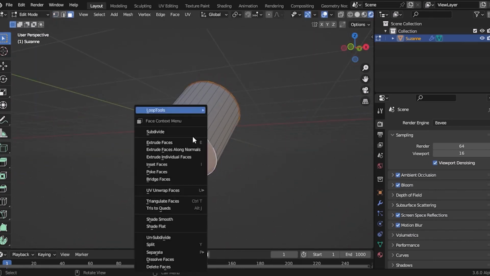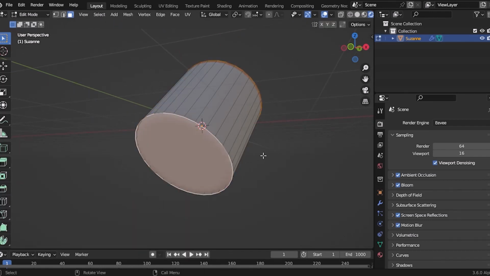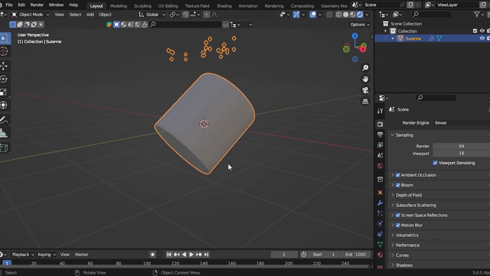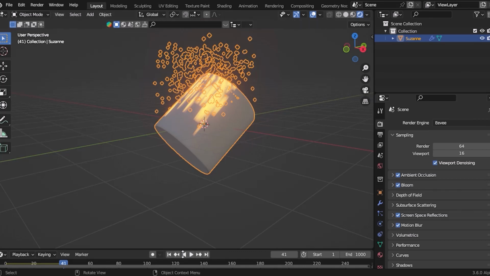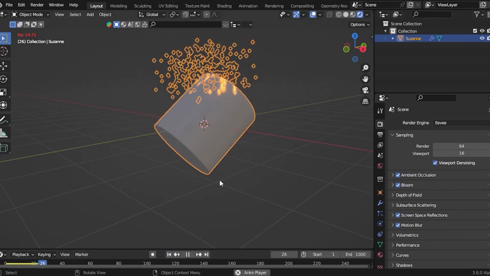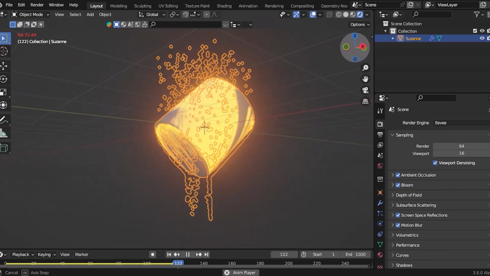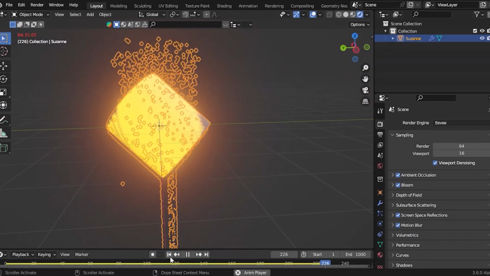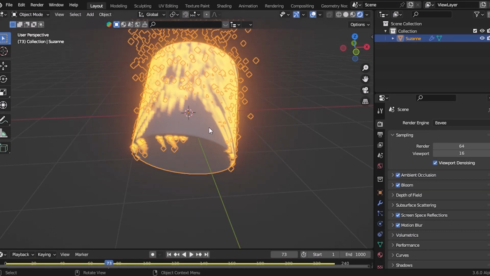Now I'm adding a cylinder and I'm just giving it more geometry. As you can see, when you're using low geometry, just watch this, it doesn't record properly. Add the geometry, replay the animation, now it records properly. So it's very dependent on the geometry that you have, which is a drawback. I wish there was a way. If you know a way, just tell me.